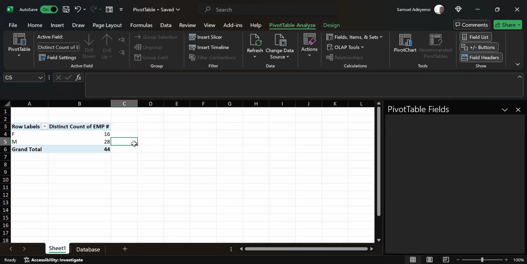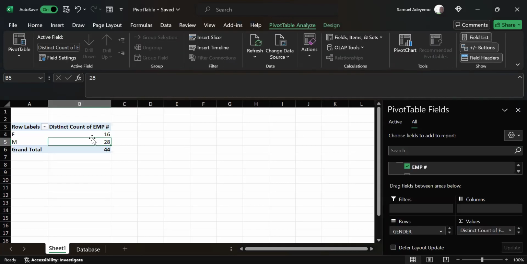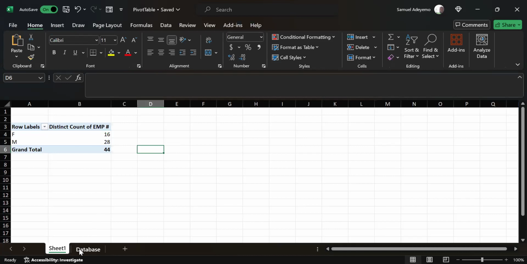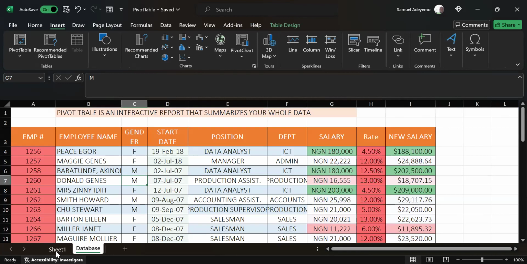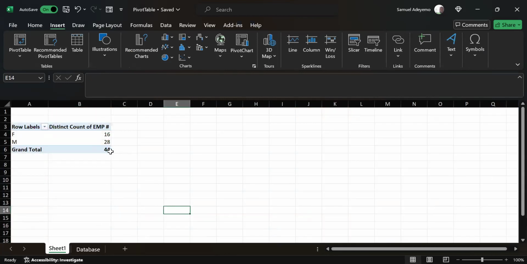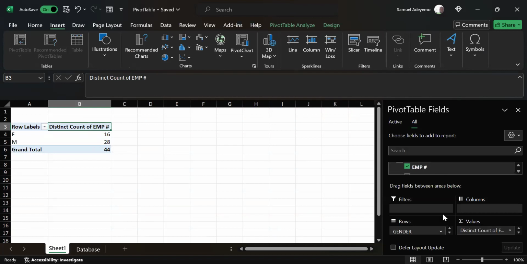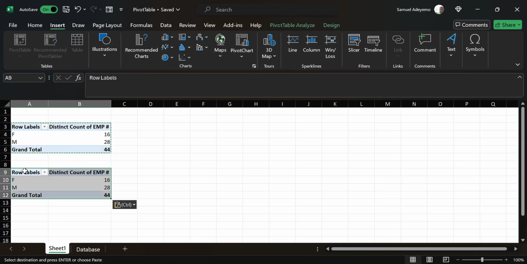Now let's say again I want to create another pivot table. So now the question is, do I need to go back to this place again and highlight or whatever and say insert pivot table? No, it doesn't make any sense. So you want to create another pivot table from this data that you have here. What I always do to make it simple for me, I just copy this first one I did, find another space, and just paste it around this place here.